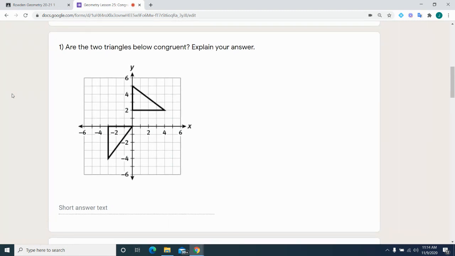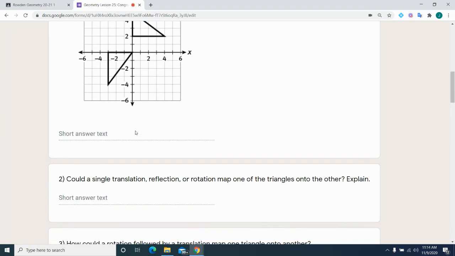Okay, so hopefully you said yes. They are congruent. One thing you could do to check is you could look at this. This is 3 by 4. And then this one right here is 3 by 4. So you can see that this side is moved to right here, and this side is moved to right here, but they're still the same thing. So this one is rotated and it's moved over.